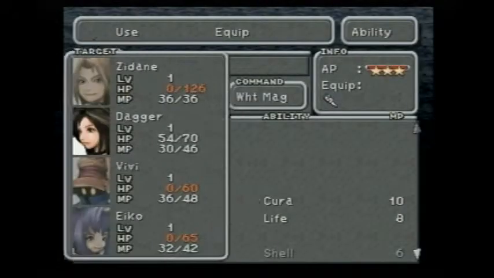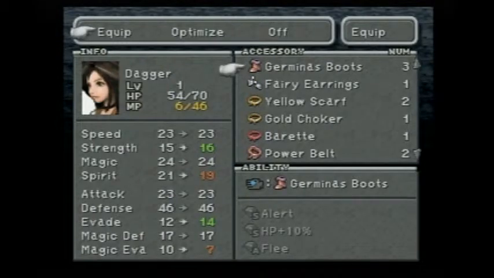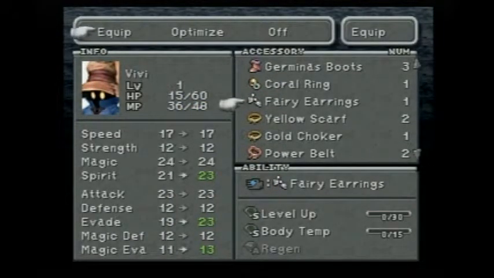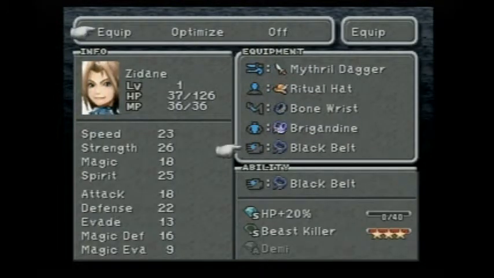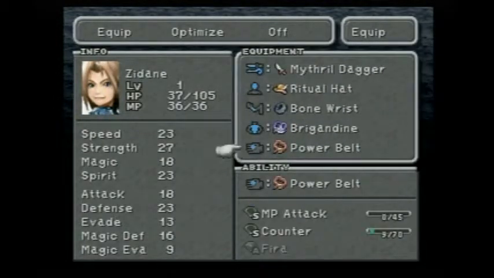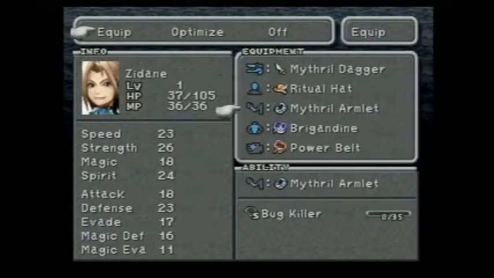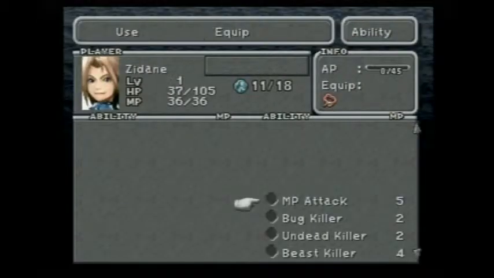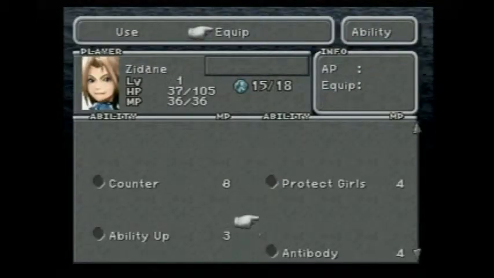First, I need to make sure to deactivate Concentrate before I revive Zidane, so that he can have exactly 37 HP. That way he'll be able to use Lucky 7 later. And with that done, I can set up my party to take advantage of Soul Cage's AP.